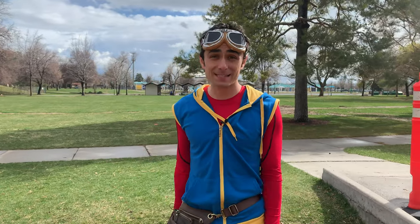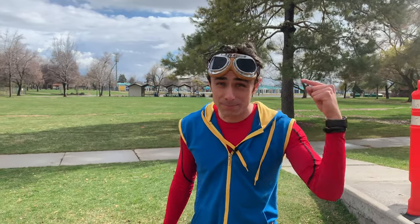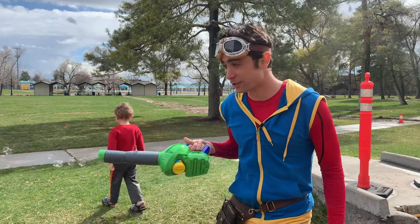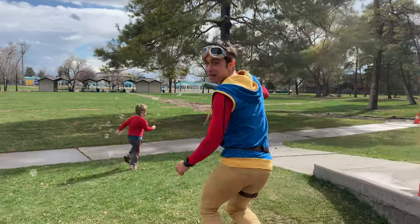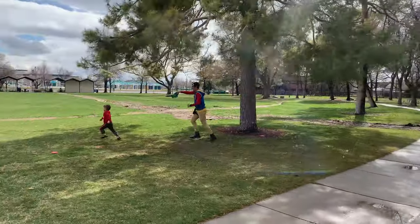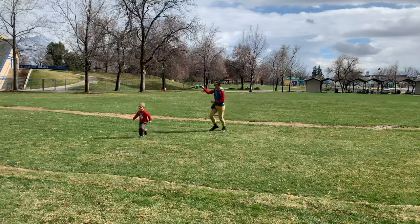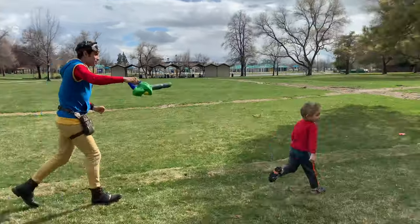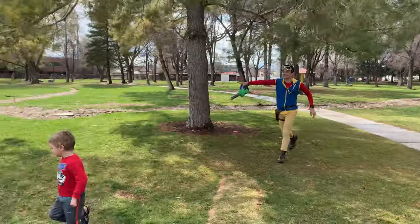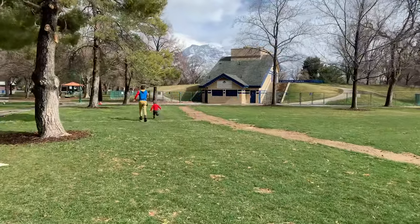I'm a bubble zombie! We've learned all sorts of things about spring and all the things that you can do when the weather warms up. Miles gave me a big bubble hairdo, but I think it's time for me to give him a bubble hairdo. Remember kids, watching YouTube videos and playing video games is a lot of fun, but there's nothing that beats getting outside and running around. So when the weather's good and your parents have time, make sure you spend a lot of time at the park and outside enjoying nature, your friends, and your family.